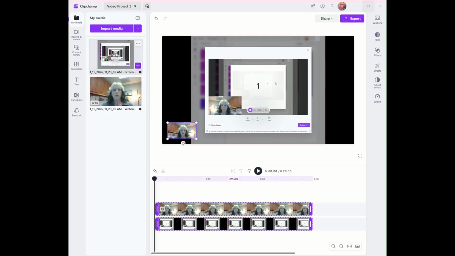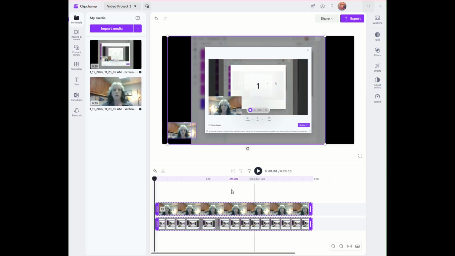There's a lot of edit information that you can do, a lot of changes, a lot of adds that you can do. You can clip. So there's a lot that you can do in here that you need to research. So you need to do your research about which screen recording that you want. Don't just jump into an app. You want to see what is good for you and what tools that you're going to use most.